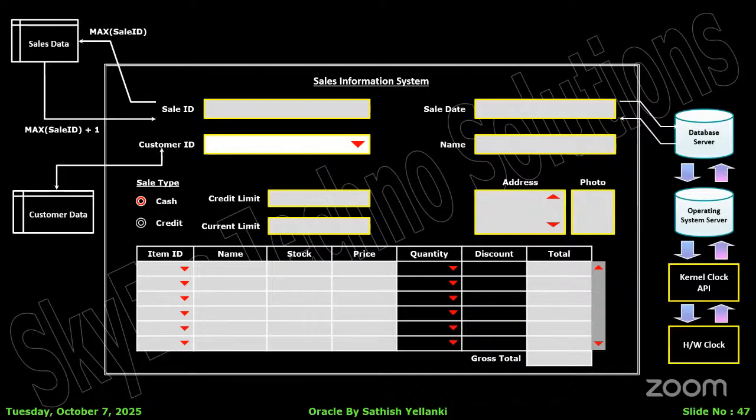Then, can one customer purchase only one item or many items? Tell me, many items. Now, can I sell any item that is not available in my stock? No. So don't you think that I need to have a location where all my item data is available, and that item data should be set for this particular requirement? Now, if this form has to really operate, don't you think that in the background some 5 to 6 small or big programs should run to make all this process get completed?